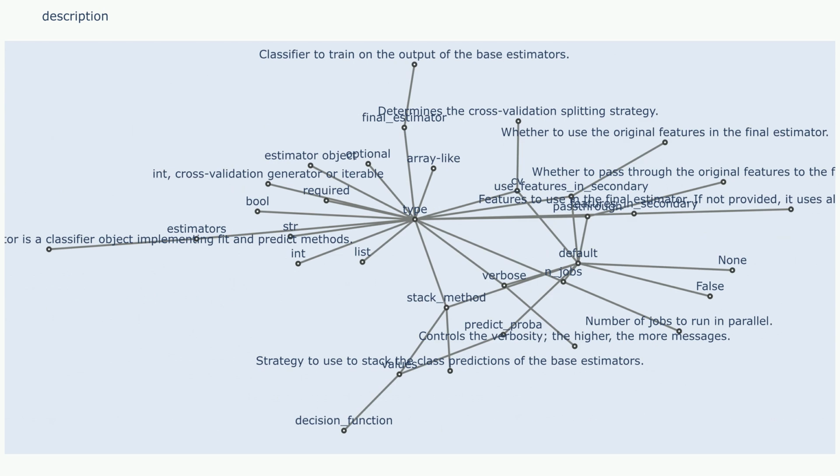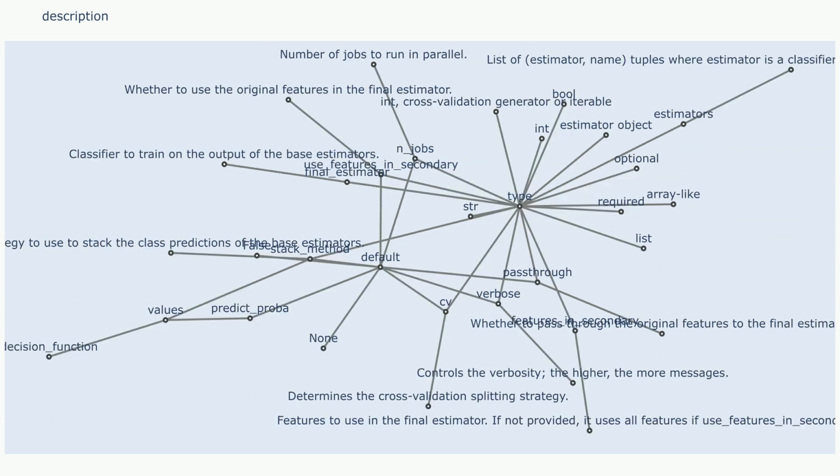3. The stacking process. 1. Training. The base estimators are trained on the training dataset. Predictions from each base estimator are generated for the training data and optionally for a validation set. These predictions are then used as features to train the meta-estimator. 2. Prediction. For new unseen data, predictions are made by each base estimator. These predictions are passed to the trained meta-estimator, which generates a final prediction based on the combined base model outputs.